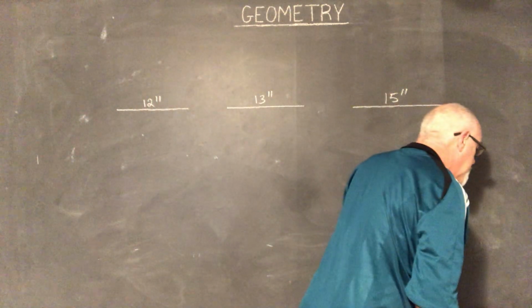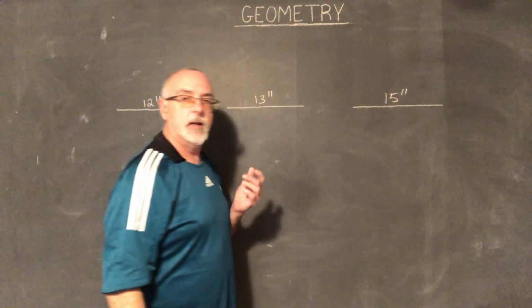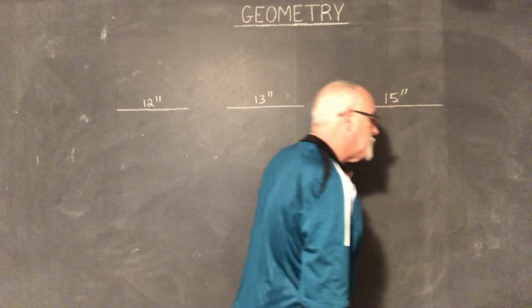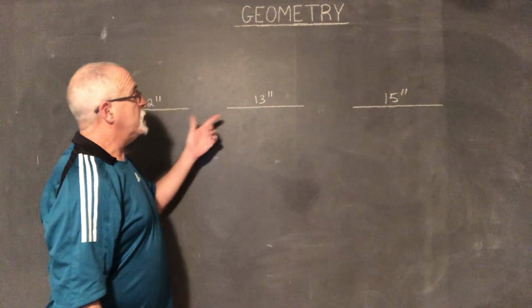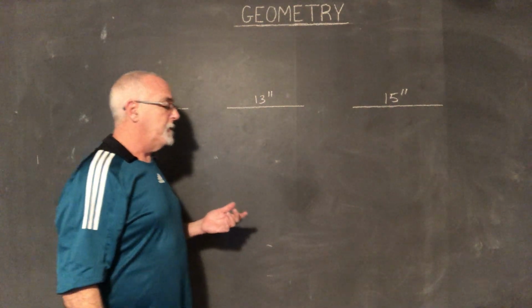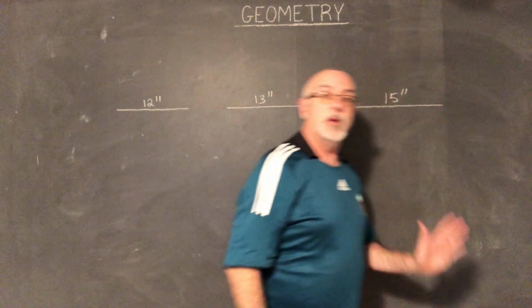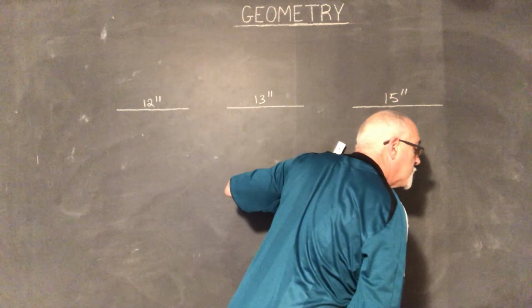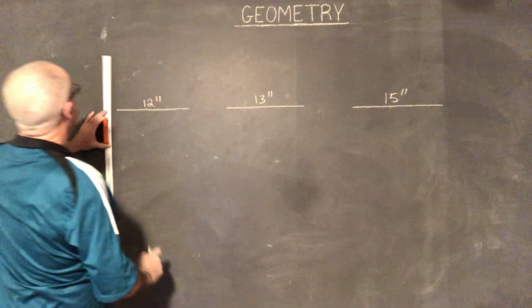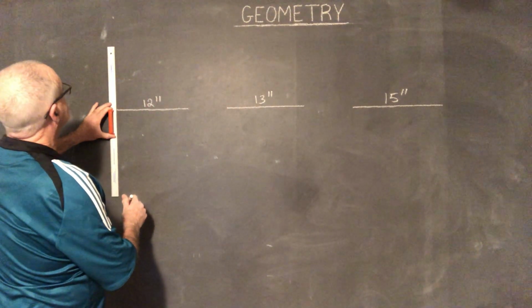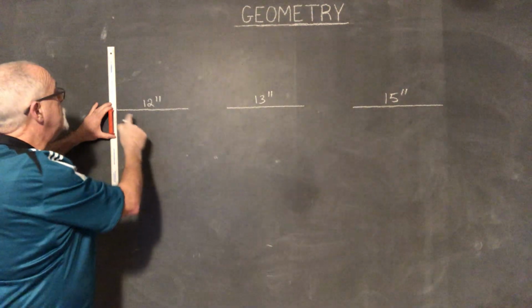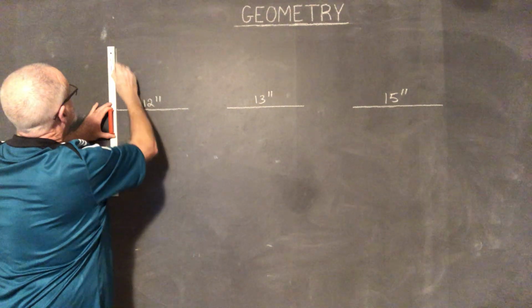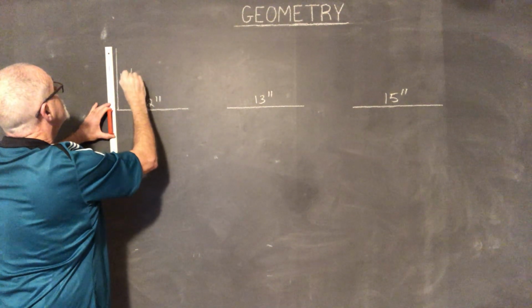Okay, now the heights, they also have heights. Trapezoids have heights. So the heights of these three right trapezoids will be perpendicular to the bases, because the height has to be perpendicular to the base. But these heights will actually be sides of the quadrilateral. So I'm going to draw them with solid lines, and I have heights of 10, 6, and 9 inches. So let's do a 10-inch here. And of course I am holding the edge of the ruler perpendicular to the base because this side has to be perpendicular. 10 inches, label it.